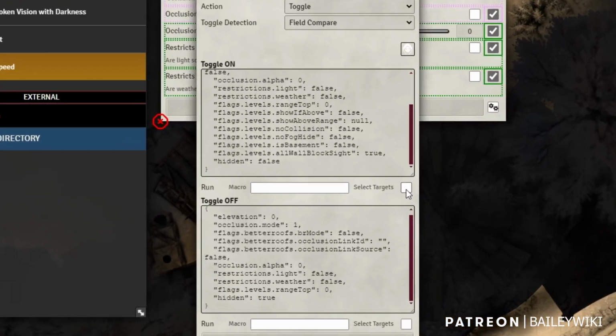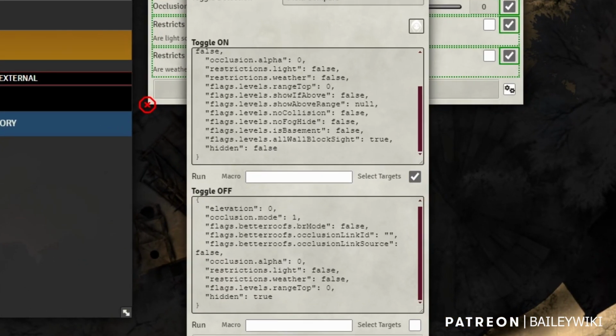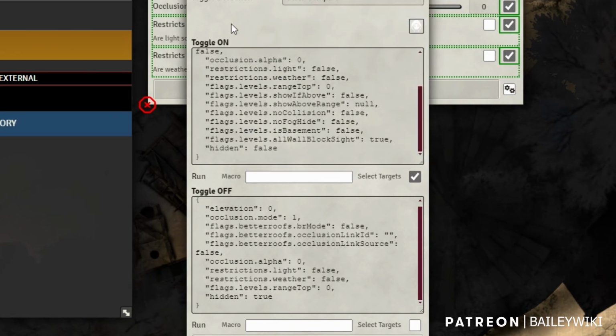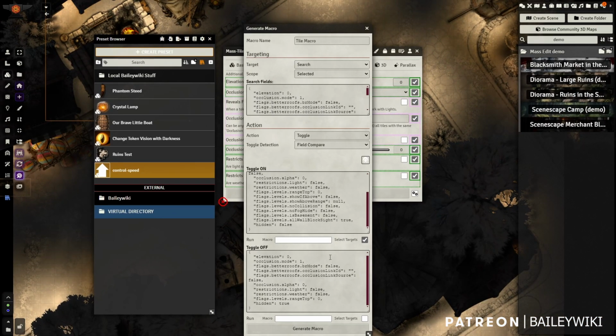You can say, I want to actually select the target. So when I launch this macro, if you find something that matches, I want you to select it, because maybe I want to do something that requires selection, like applying a Token Magic effect, right? So maybe I want to make it look ghostly, a bunch of enemies. I want to make them turn into ghosts when I click this macro. Or toggle being a ghost on and off. That's how you do that using this.